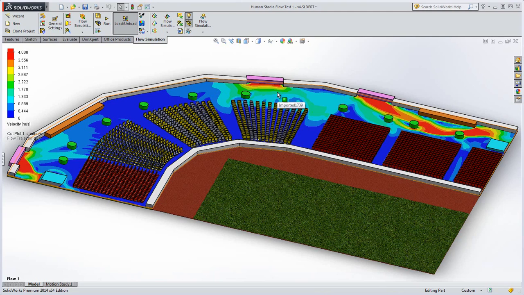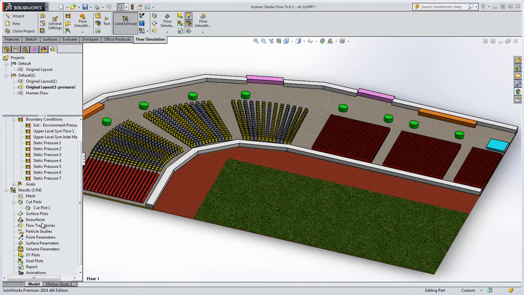we should either add an extra exit or move the concession stand and trash cans to a different location, reducing the extent of the red region and as a consequence ease the flow towards the exit. Looking at flow streamlines is a great visual aid to understanding a flow field.